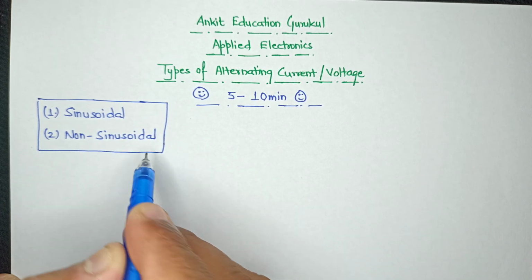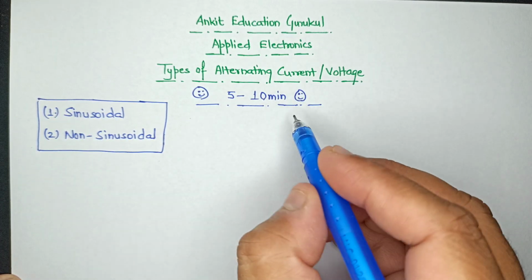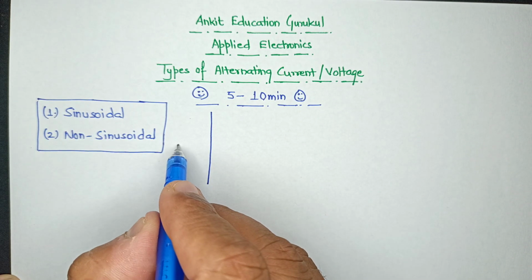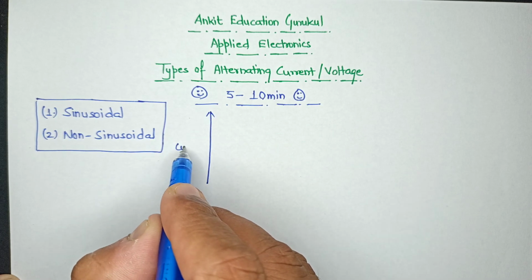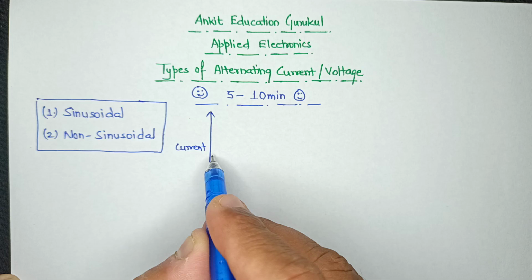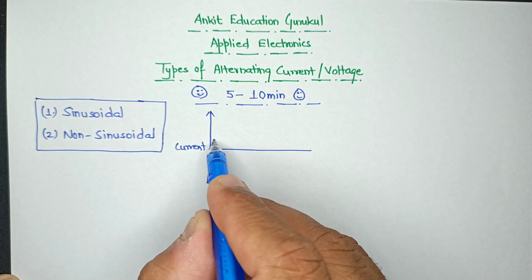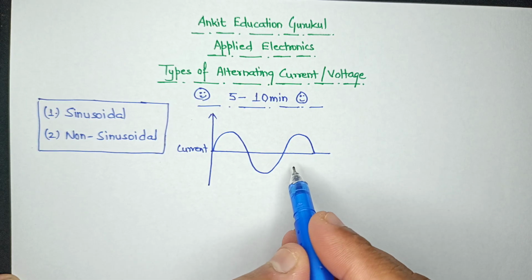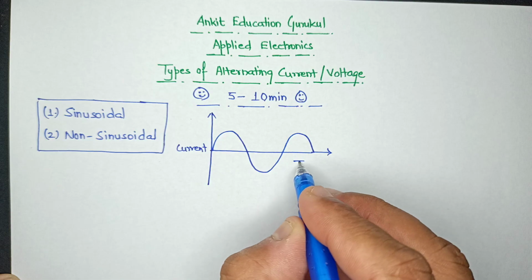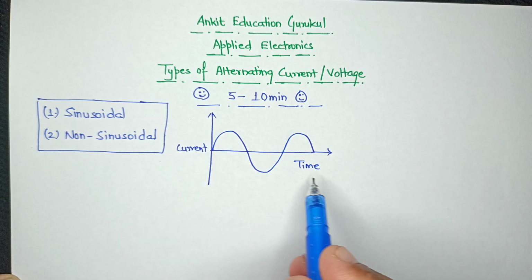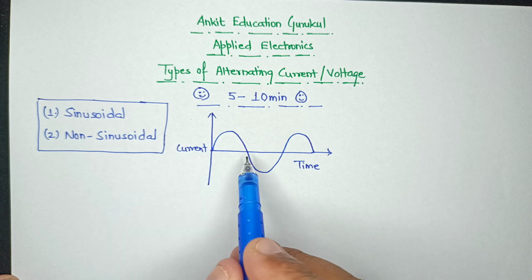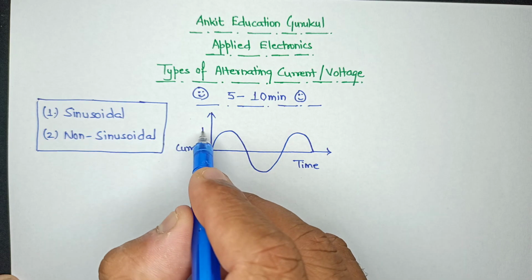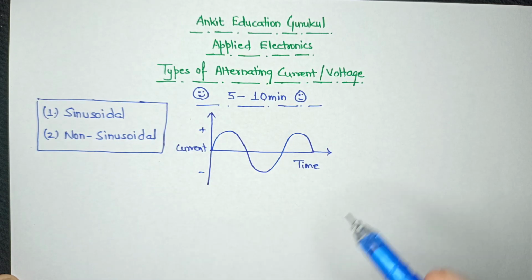Okay, so let us first draw some sinusoidal waves. Let us say if I draw a straight line here that represents the current on this axis, and then if I draw a straight line over here, and if I have a graph like this, this kind of a graph is known as a sinusoidal graph, and this axis particularly is the time axis. So current versus time, if it looks like this, would be called a sinusoidal wave. And this can have a highest positive and a negative value as well.